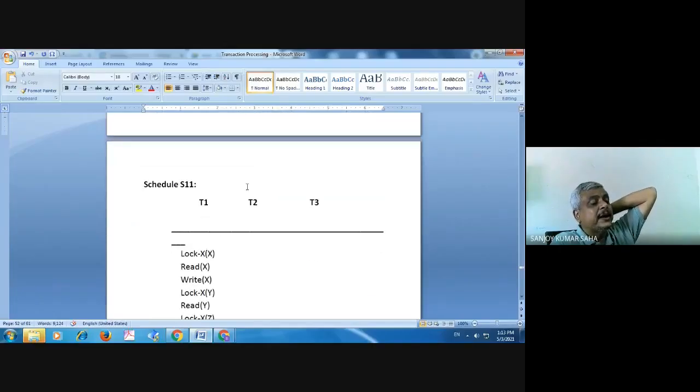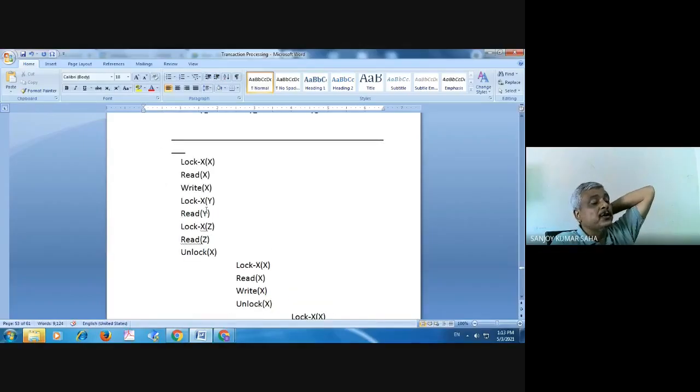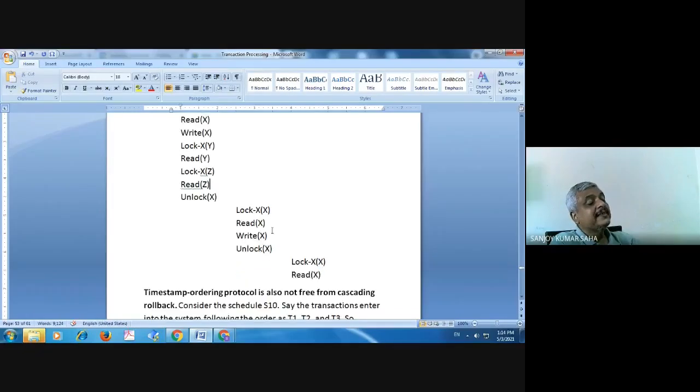Somebody may say that the previous example we put into the two-phase locking protocol scheme: exclusive lock on X, read, write, again exclusive lock on Y, it reads, exclusive lock on Z, reads Z, and it has released the exclusive lock on X. So now transaction T2 can get exclusive lock on X, it reads, writes, and enters into shrinking phase.